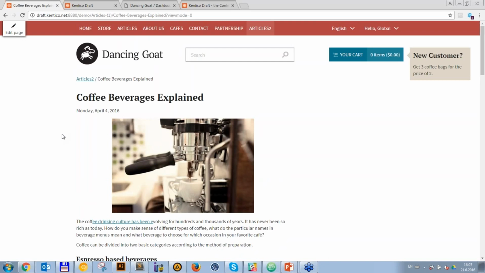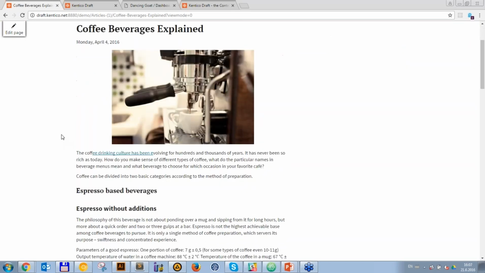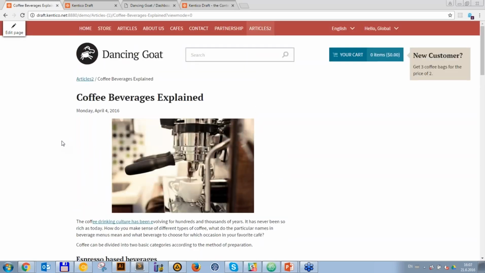So from all the content that has to be done for this project, we'll take this article and go step by step to show you how such an article is produced. At the early stage of the web design project, you and your client or team may agree upon a content strategy and the information architecture, and you define the requirements for the new content to be produced.